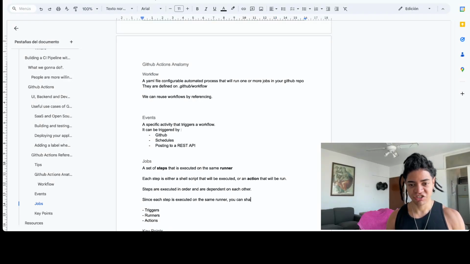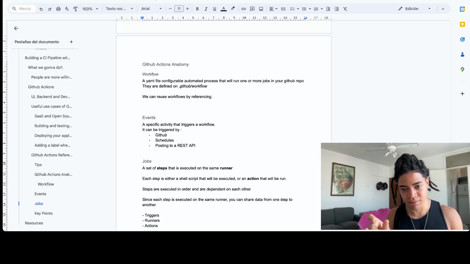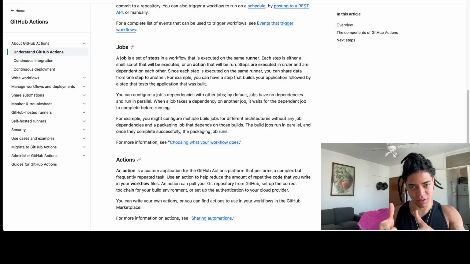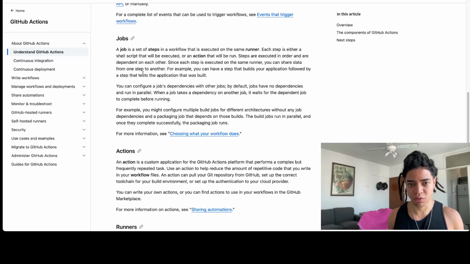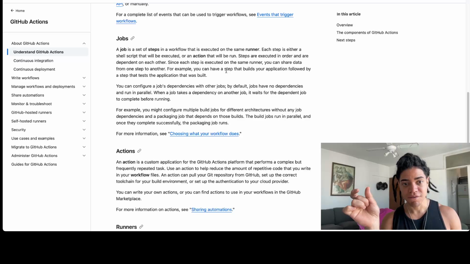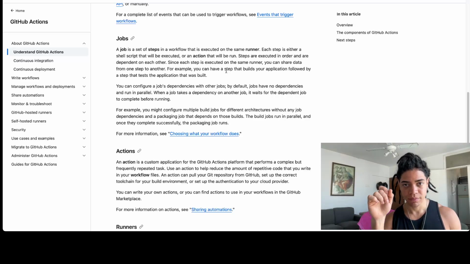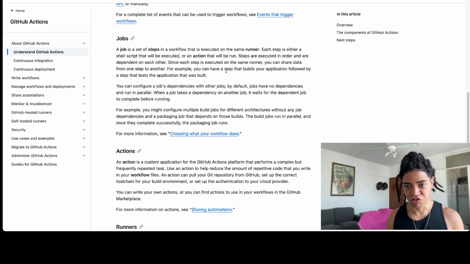You can share data from one step to another because they're executing in the same runner, or in the same process. Makes sense. Slowly things started to make sense. For example, you can have a step that builds your application followed by a step that tests the application that was built.